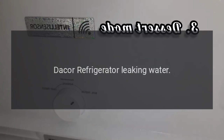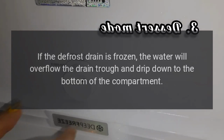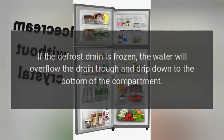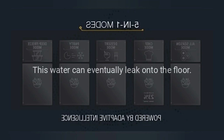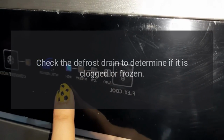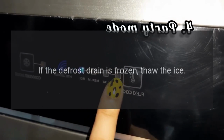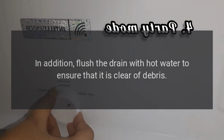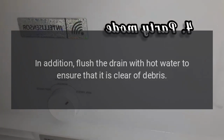Dacor refrigerator leaking water. If the defrost drain is frozen, the water will overflow the drain trough and drip down to the bottom of the compartment. This water can eventually leak onto the floor. Check the defrost drain to determine if it is clogged or frozen. If the defrost drain is frozen, thaw the ice. In addition, flush the drain with hot water to ensure that it is clear of debris.